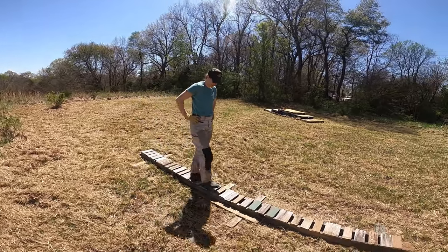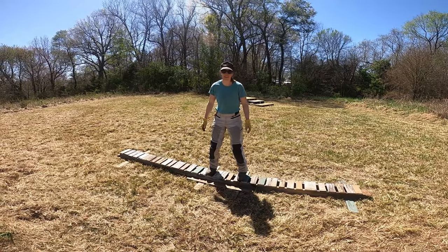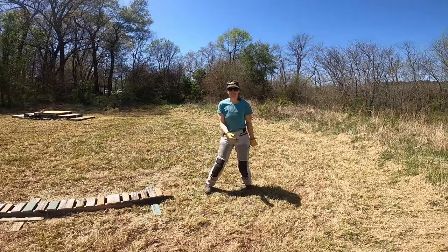I think this will work. The way we connected them, they can kind of shift, I guess is the word, as you go over them.